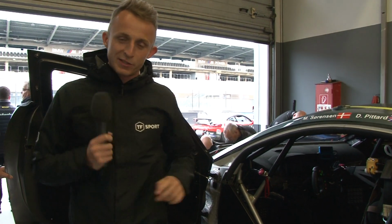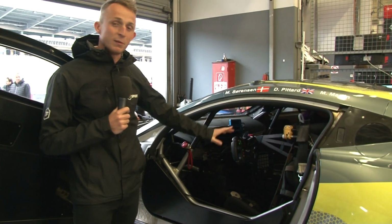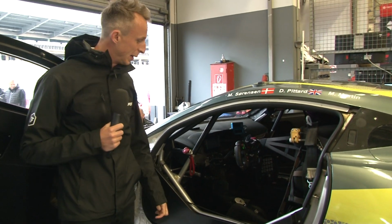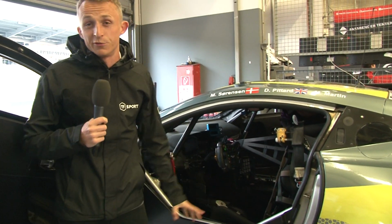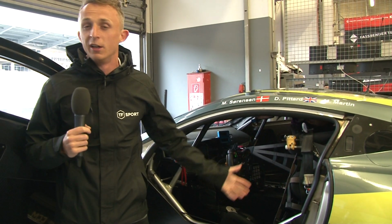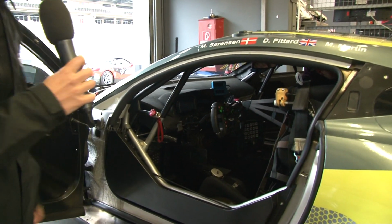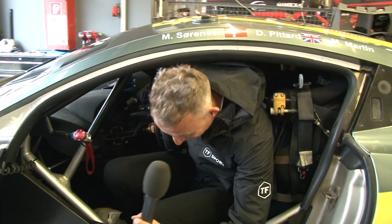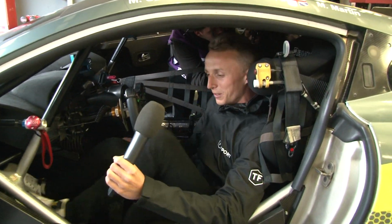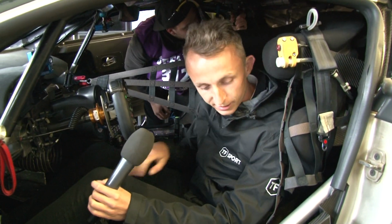Okay, now we get to the race driver's office for the weekend. So reasonably tight space to squeeze yourself in and out of, but the Aston Martin guys have done a great job to design the roll cage that actually makes it accessible for a quick, easy driver change for anyone driving. So let's try and get in in a dignified way. So normally right foot in, fall into the seat a little bit, and then bring your left leg in, and then we are into the Aston Martin.